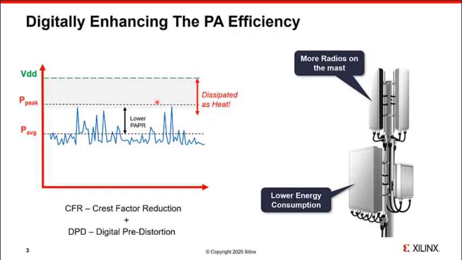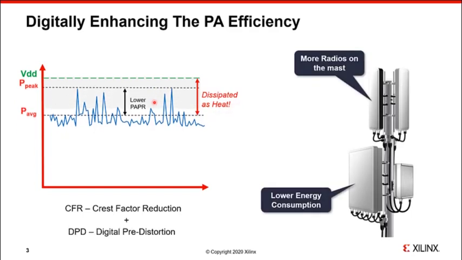Another approach here is to try to operate the amplifier in its higher efficiency nonlinear region of operation. And if we can do that, we can further improve the efficiency of the power amplifier and reduce the heat dissipated in the radio. Now, operating in the nonlinear region of the PA can generate undesirable consequences. So a technique to try and overcome this is something called digital pre-distortion.